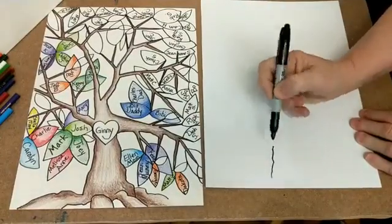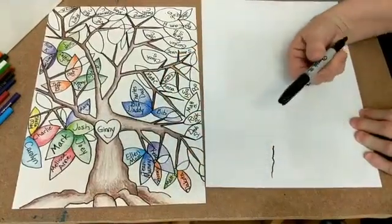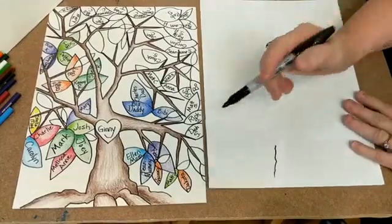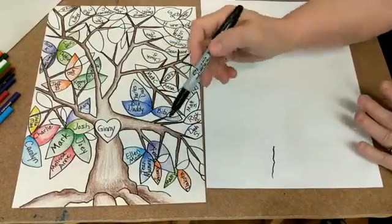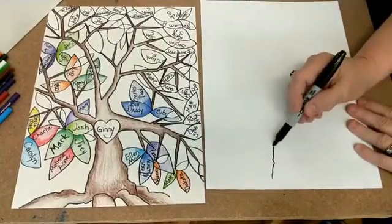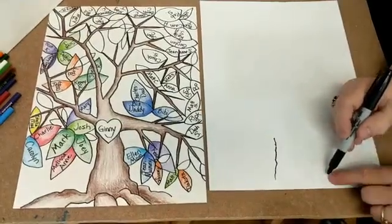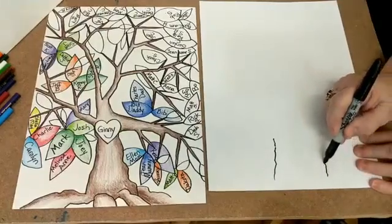And here's the other thing I want you to look at. Does my line go straight like I used a ruler? No. Trees don't really look like they were built with a saw and a 2x4, do they? They've got little bits of kinks and juts in and juts out and all kinds of gnarly parts to them. So when I draw a line, I kind of make it a little jagged coming up. Now I want to leave my trunk really fat, so I'm going to make a really fat trunk. I'm going to leave a little space to put my gnarly root. And I'm going to come up on this side.